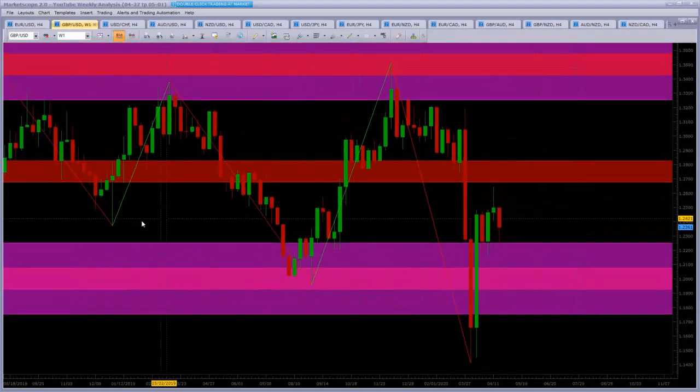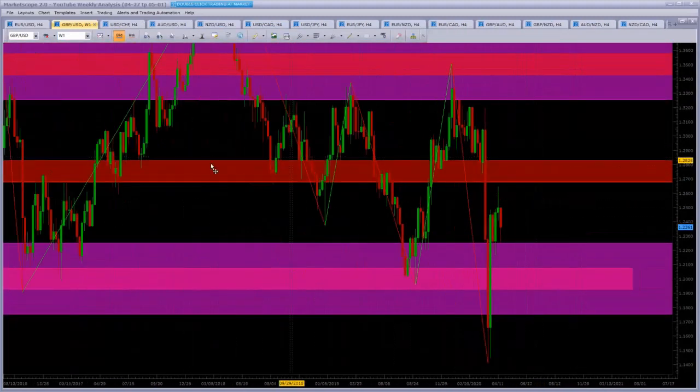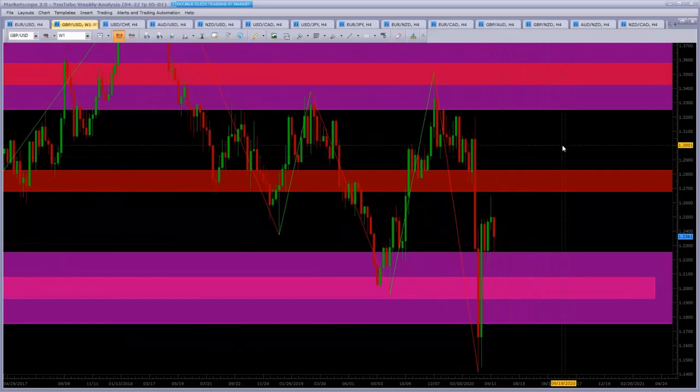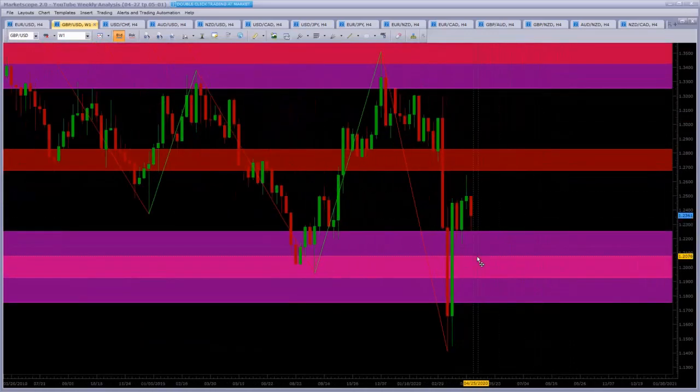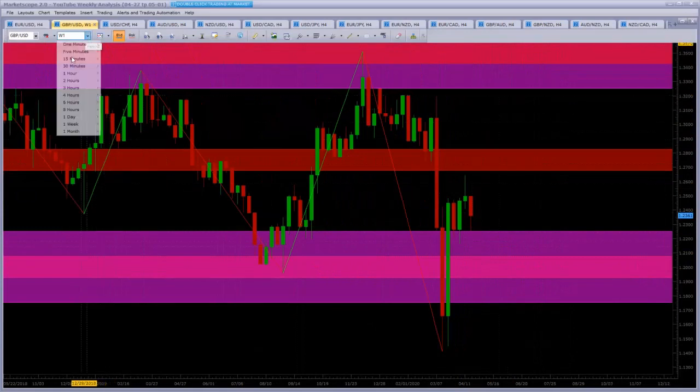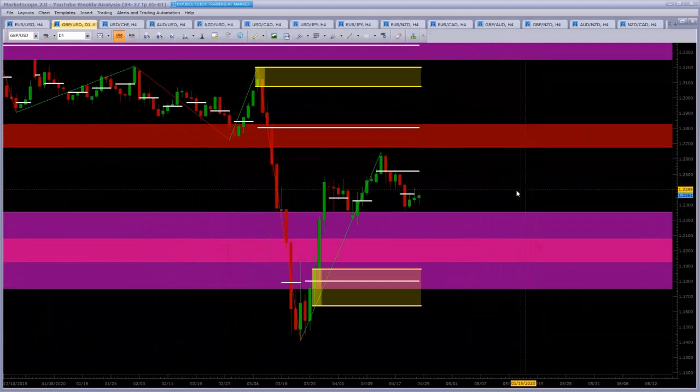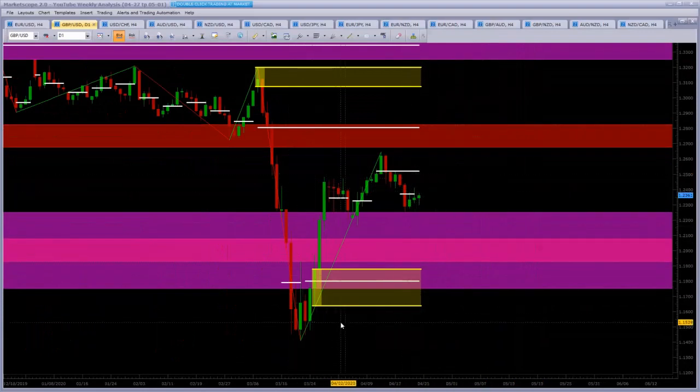These are my weekly zones, weekly levels of interest, where if it does come into these levels, it's pretty much hands off. I take a look and wait for how it's going to react. And so let's go ahead and take it down to the daily chart. From the daily chart, we're pretty much in an area in the middle.